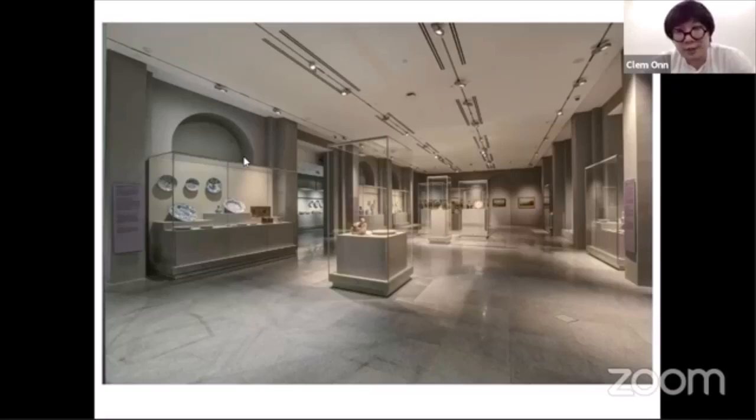What you can see from the far left corner is a showcase of different types of blue and white export porcelain, also known as crockwares, from China, from Delft, from Arita. Again, just to put it to you in one showcase, to show you the artistic exchanges, and how, as we say, imitation is also a form of flattery, and how various markets were so competitive back in those days.